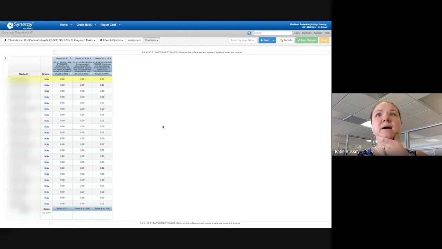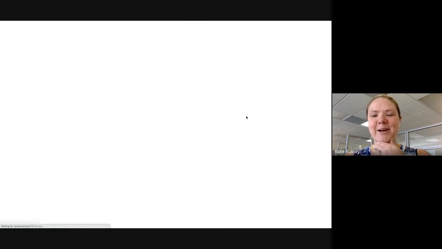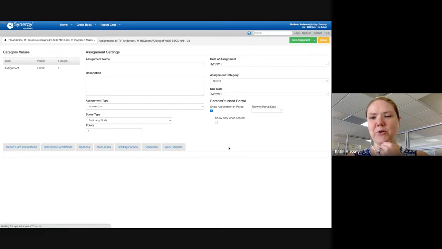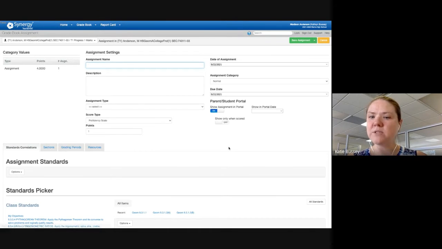So I have a demo gradebook here. This is actually one of your teachers, but this is in our sandbox or play environment. So don't worry, I'm not actually adding in scores. None of these students are going to see these pieces. But in a standards-based gradebook, when you're creating an assignment, most of the pieces are the same. You're going to give it whatever assignment name you want. You can set the due dates and the assignment dates.